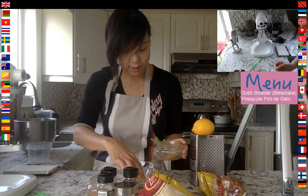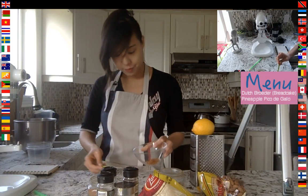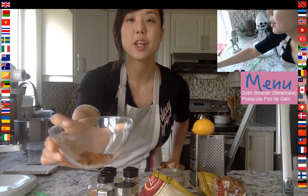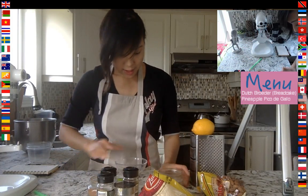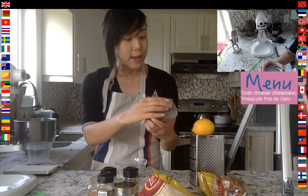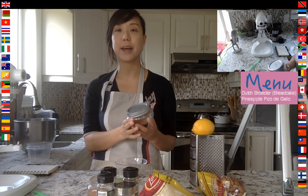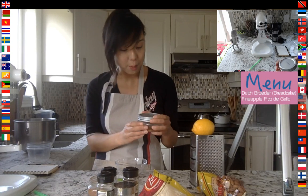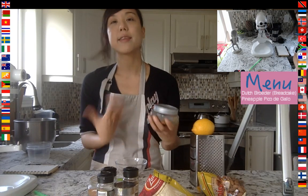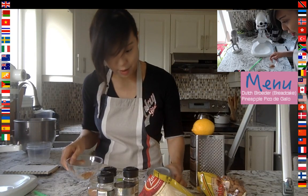A little bit more, is this cinnamon? Yes, a little bit more cinnamon here. Okay. So here's our spice mix. Yeah, 9 different spices. I had a clear bowl just so that you can see this time. So it's quite interesting. For our last show when we made the jambalaya rice, there was a Cajun seasoning mix. I didn't have that, so I put it together on the show. It's made of basic spices that we already had in the cupboard. And a lot of these seasonings, you can make them on your own by just following a seasoning mix recipe. But here, again, we are also putting together the spice mix.